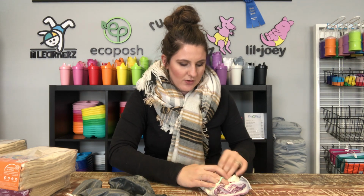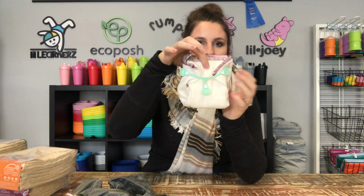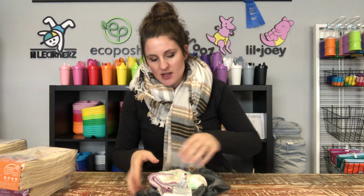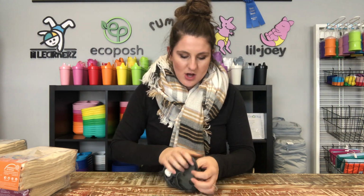And show you how you would take the Snappi here, and it grabs on to the fabric, and you can see it keeps it closed. Obviously it's a little flat since I don't have a little one in here, but you can see how easy that closure is. And then the cover would get snapped over the Prefold. So you have your absorbency and you have your cover.